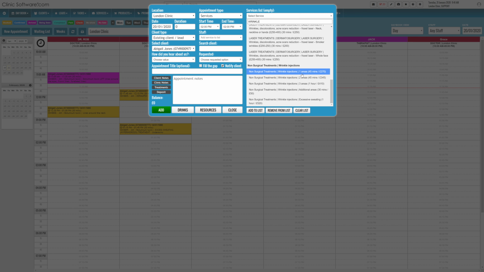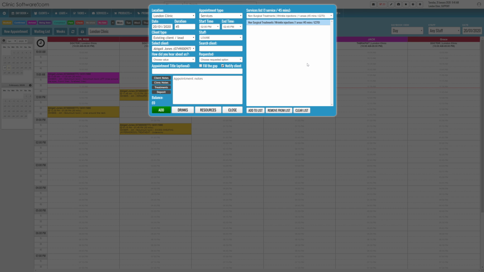So in this example, I can book one area, for example, select the treatment, and after that I do have the capability to specify if I would like to book a service, which is a standalone treatment, or a course, which is a package of treatments, a series of treatments, very popular for laser hair removal or any type of package where we have the capability to book the sessions, track the sessions, how many sessions they have used, how many sessions they have left. We do have the capability.